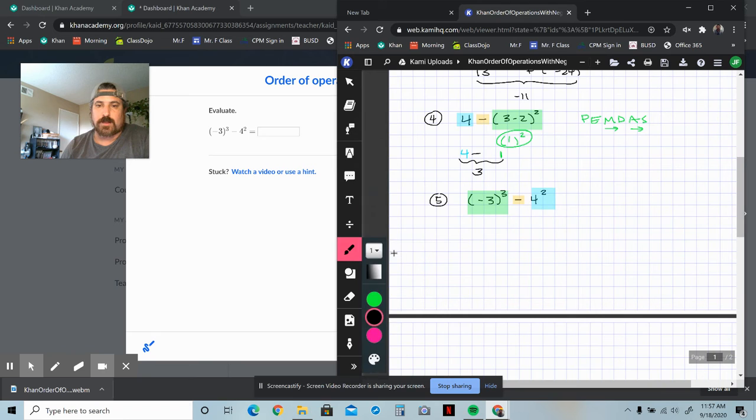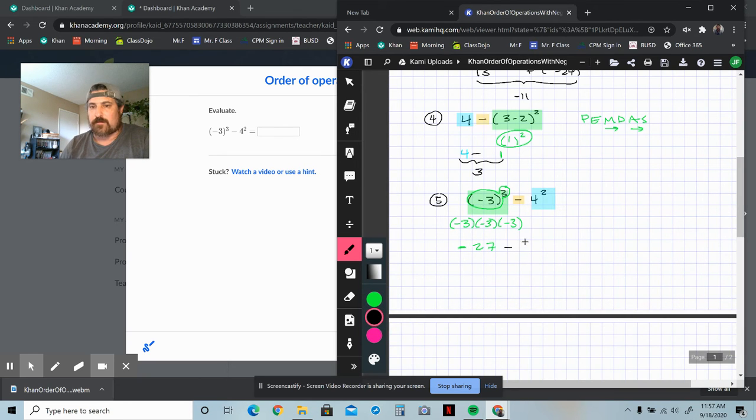So now let's go through and do the green value first. Negative 3 to the third power is going to be the whole parentheses being raised to that third power. Remember, exponents only apply to what they're directly touching. So this is really negative 3 times itself 3 times. So this is going to be the same as negative 3 times negative 3 times negative 3. Well, a negative times a negative times a negative would be a negative value, because 2 negatives makes positive, and then you're going to times that by a negative. Positive times negative is negative. So ultimately, this is worth a negative value. And 3 times 3 times 3 is 9 times 3, which is 27. So this is worth negative 27.